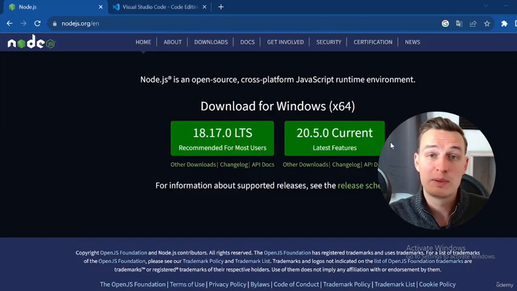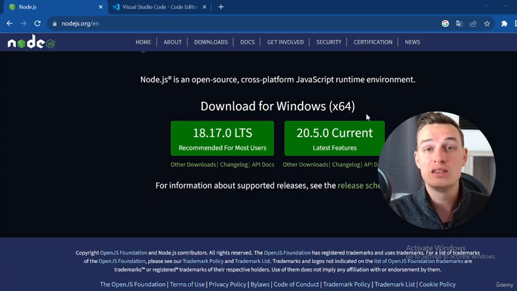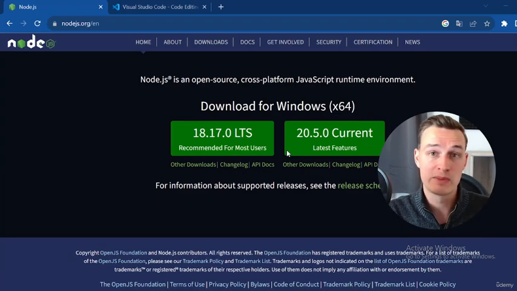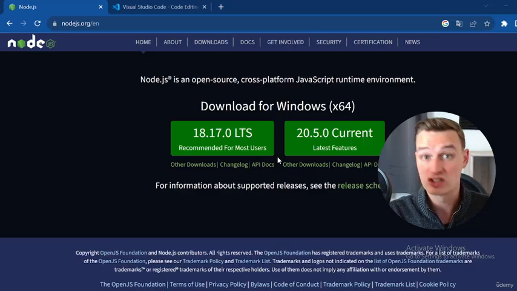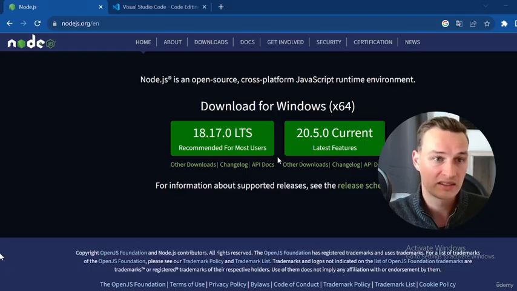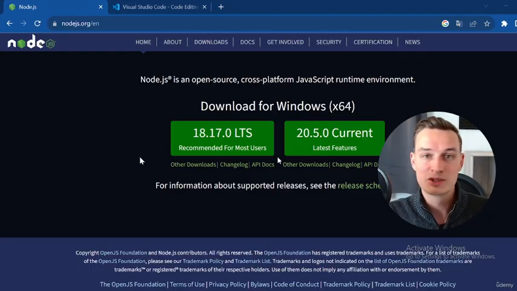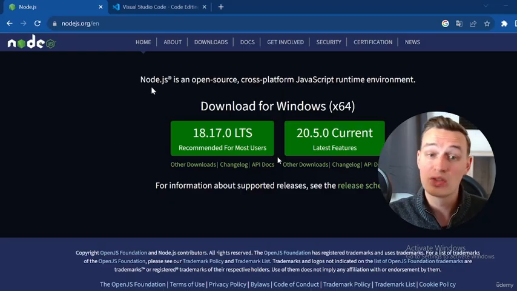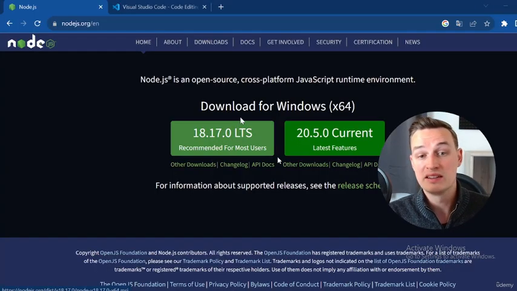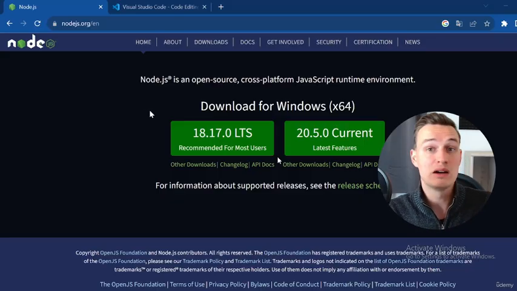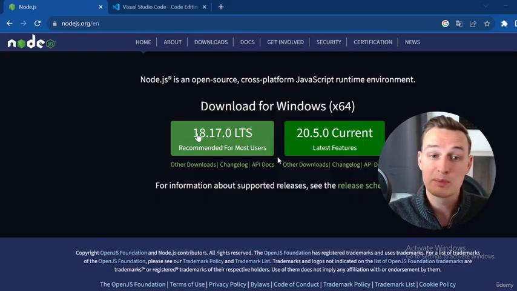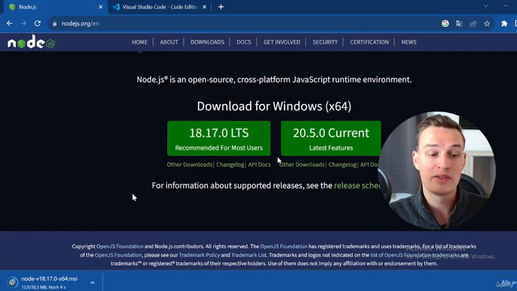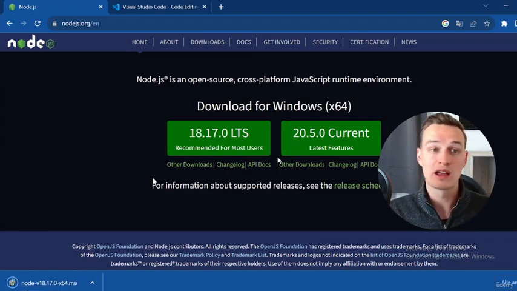If we want to run Angular applications, or if we even want to create them, we need Node.js and the Node package manager. This is not optional, so if you want to create projects on your local machine, which is what I highly recommend, you have to install Node.js. So please go to nodejs.org. And then simply install the latest LTS version, which is LTS long-term support, right? So for me, this is version 18, for example, but you can pick the latest version that you can find right here. So simply click on that link, it will download the installer, and then simply go ahead, follow along with that installer, install Node.js on your machine, and then you're already good to go.